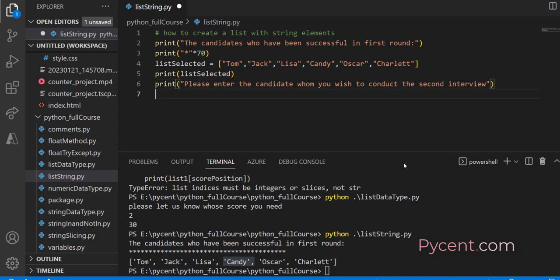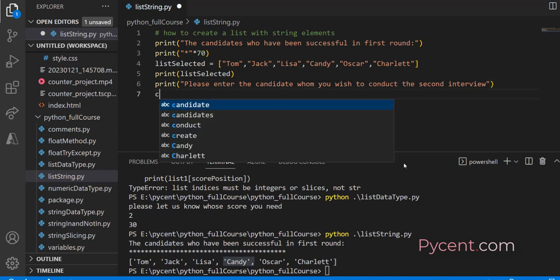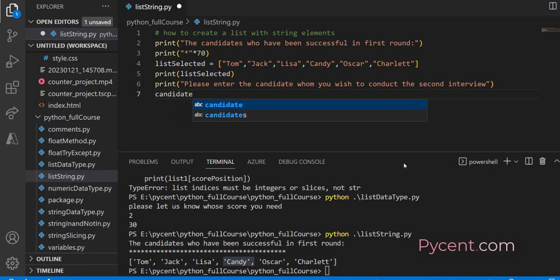So candidate number is equal to input is received, and then that input will not work until it is typecasted. So we need to typecast it, and then we have to send this following candidate out.